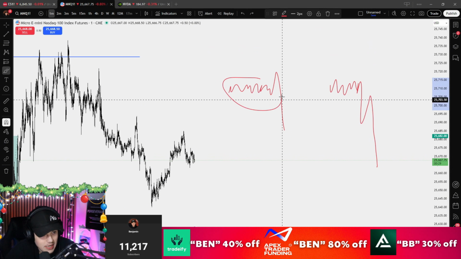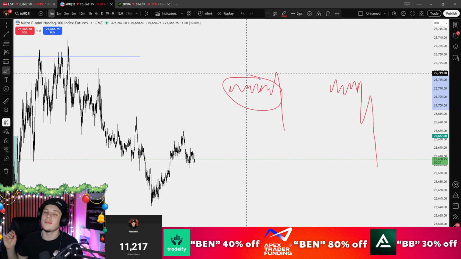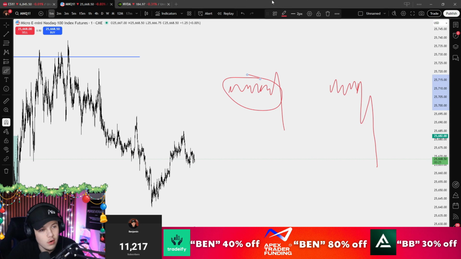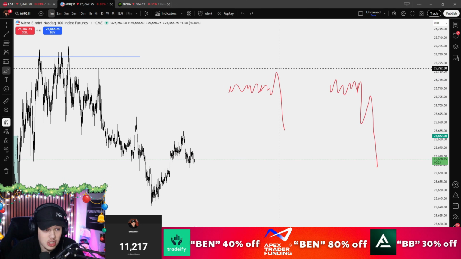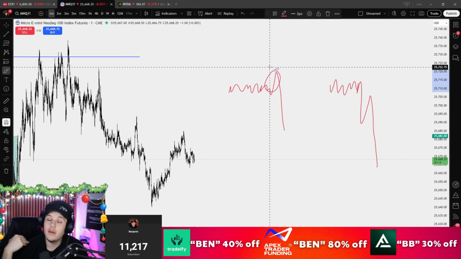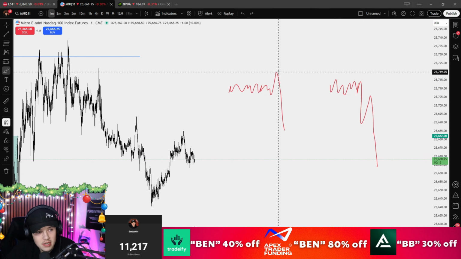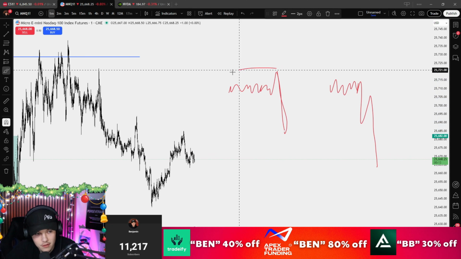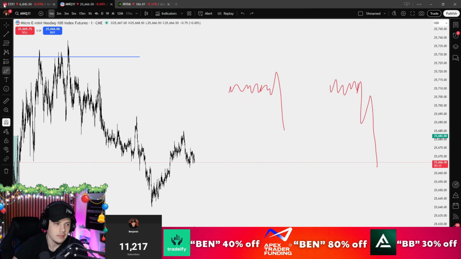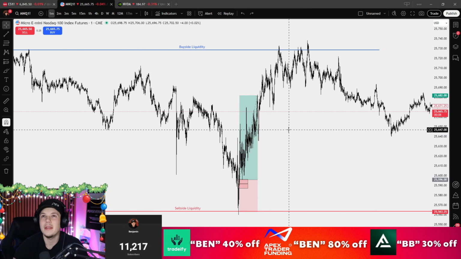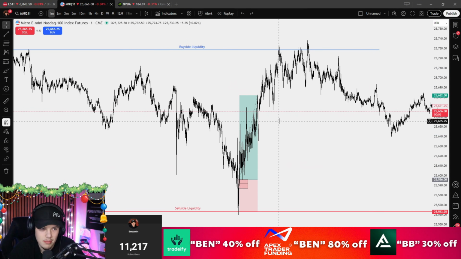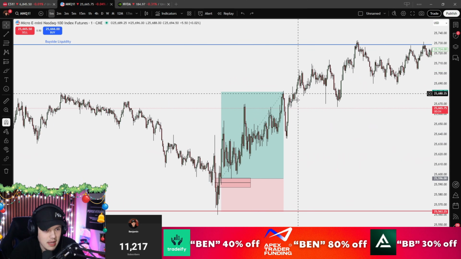So first, we're going to identify when does price action form accumulation often? During overnight, when there's less volume. When does price action manipulate more often? When there's more volume to manipulate traders fast. When does price action distribute? After these two have happened. So we're going to use today's example. Today, it was the day before FOMC. It's December. It was very messy, but I still caught a beautiful trade.